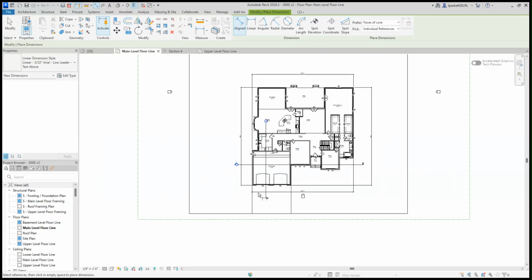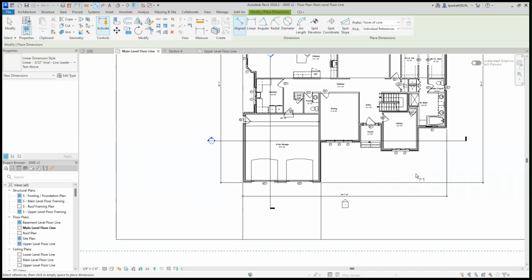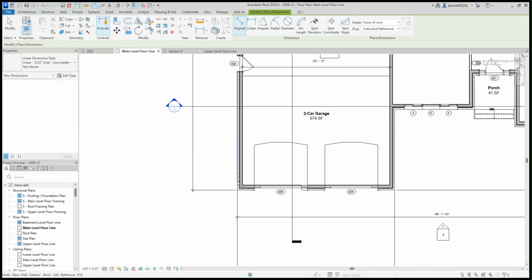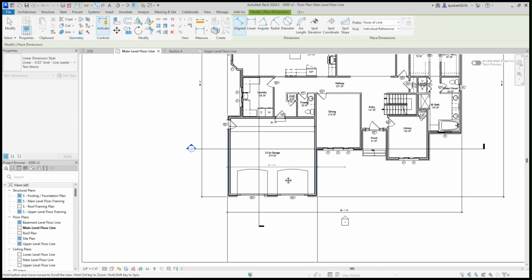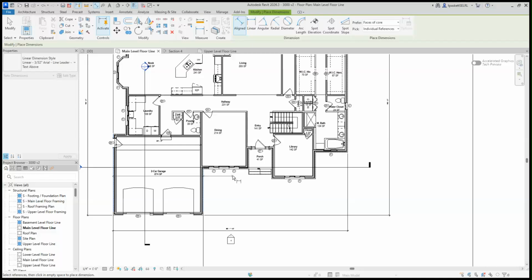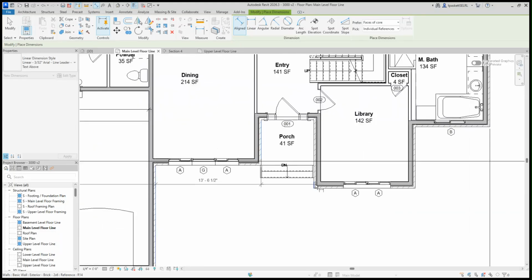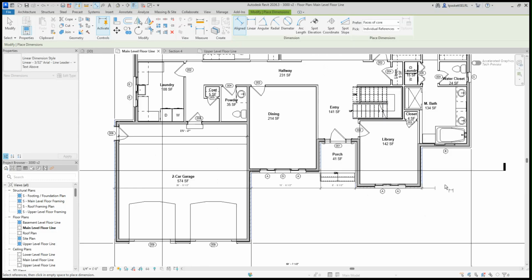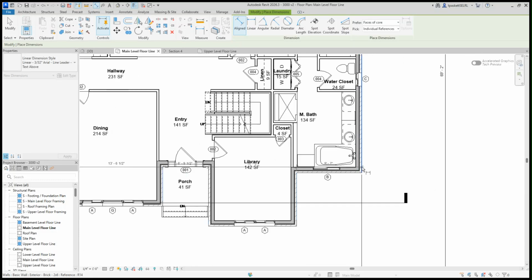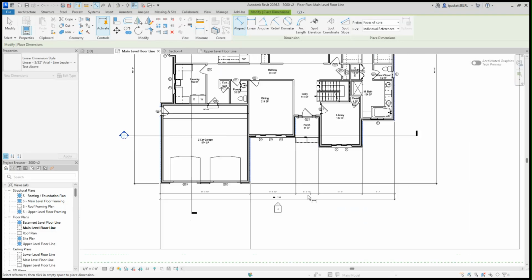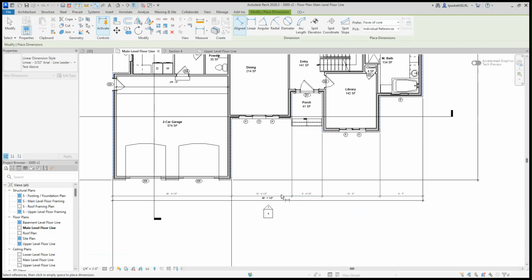Then I do corners. Now, typically, I'll do one side at a time and keep working my way around instead of doing all four. It's a preference. It's whatever you want to do on this, okay? So now I'm going to do corners. I start with my same starting point. These dimensions need to line up. I go from one corner to the next. There's that corner. And then without hitting the right mouse button or the enter key, I just keep going to corner, and corner, and corner, and one more to go, and corner. And then I pull that down so it's above my overall string, and I place that. And boom, it's right there.